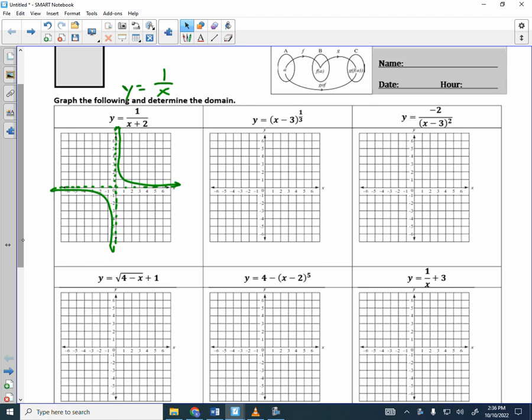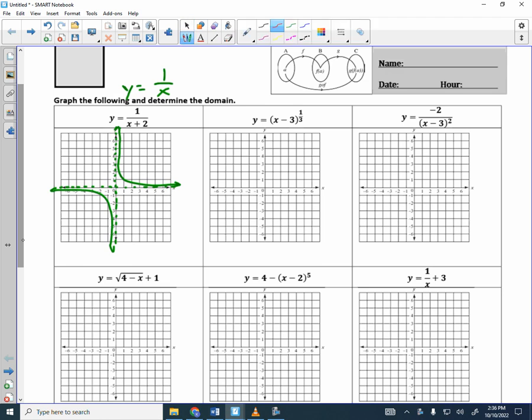You see the plus 2, so what's that? What do you think that's telling us? Do you think it's left 2 or up 2? Let's look at the difference here. Notice in this situation it's 1 over x plus 3, whereas here it's 1 over the quantity x plus 2. So it's left 2. This would be a vertical shift. This is a horizontal shift.